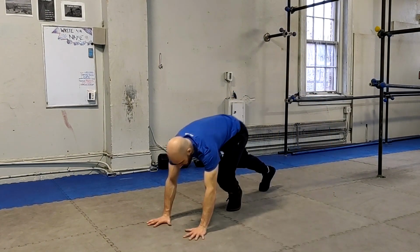Lastly, we've got a push-up variation. I call it 360 push-up. What you're doing is from just a normal push-up position, you're gonna be spinning a whole 360 degrees. I'll show you some different variations of it depending on your strength level.